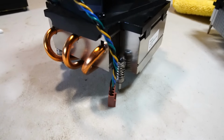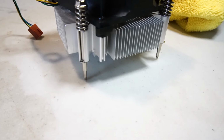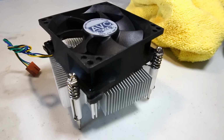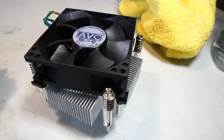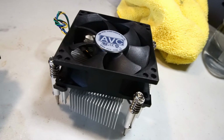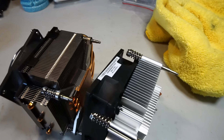So here's the heatsink and CPU fan taken out of the case. And for comparison, here's another offering by Lenovo in their ThinkCentre lineups. So as far as the office PC Lenovo ThinkCentre goes, I've seen this exact same CPU cooler all the way from 2nd gen Intel up to 9th gen Intel. The type of heatsink used is totally different.